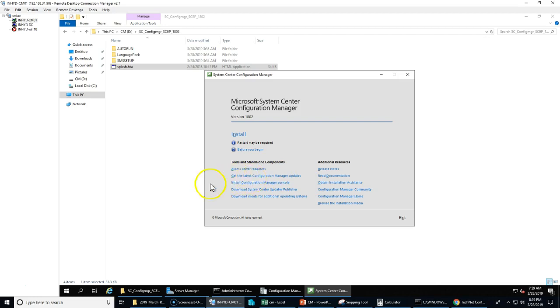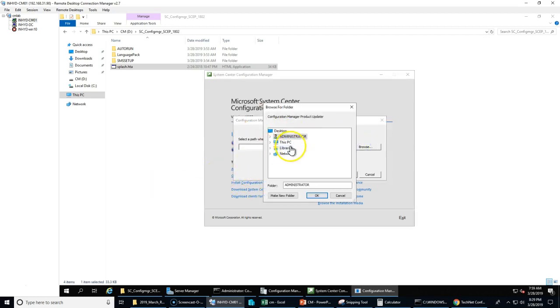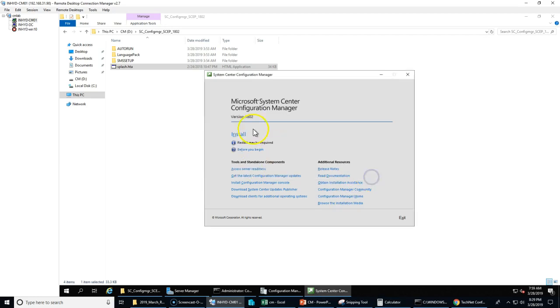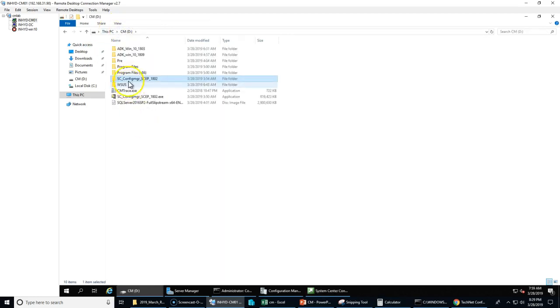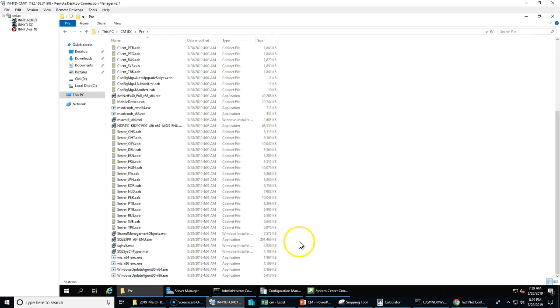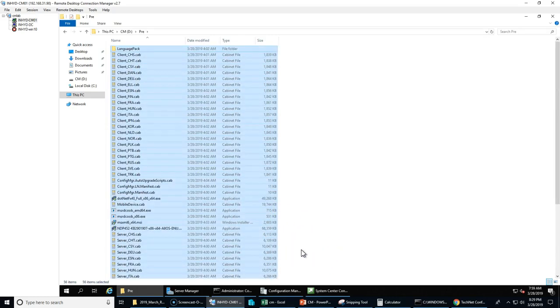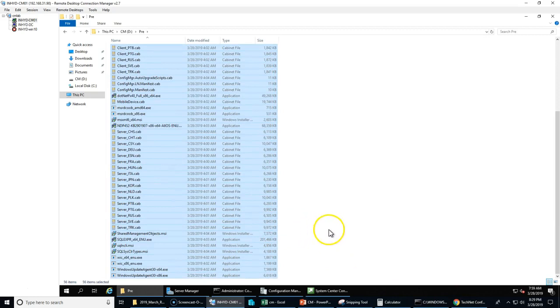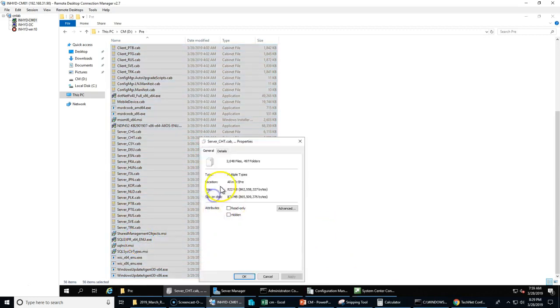We did download it in the previous video, and we showed the folder called pre folder, which has all the required files. We can see the 56 files here. All of them got installed, which includes your SQL Server Express Edition. Like this, the latest updates are all available, close to 1 GB.